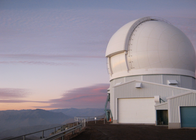The Southern Astrophysical Research telescope is a modern 4.1-metre aperture optical and near-infrared telescope located on Cerro Pachón, Chile at 2,738 metres elevation. It was commissioned in 2003, and is operated by a consortium including the countries of Brazil and Chile, Michigan State University, the Cerro Tololo Inter-American Observatory (CTIO), part of the National Optical Astronomy Observatory (NOAO), and the University of North Carolina at Chapel Hill.